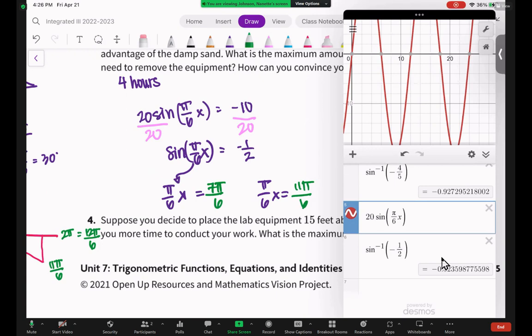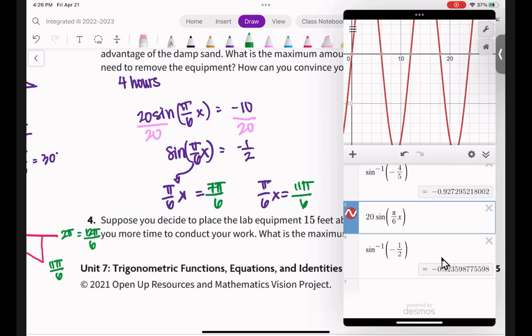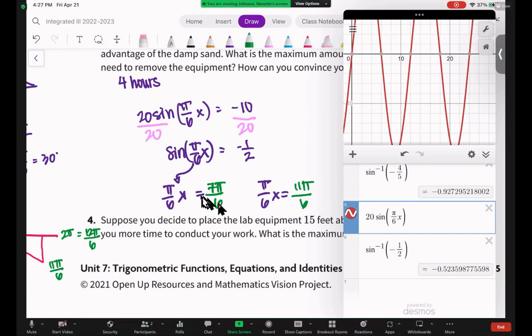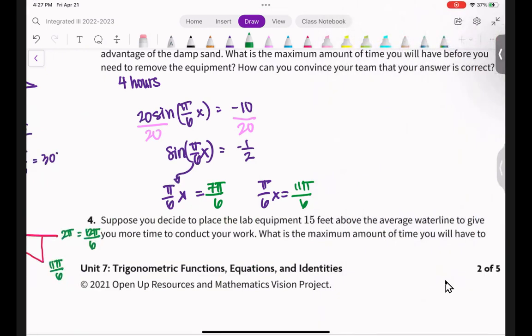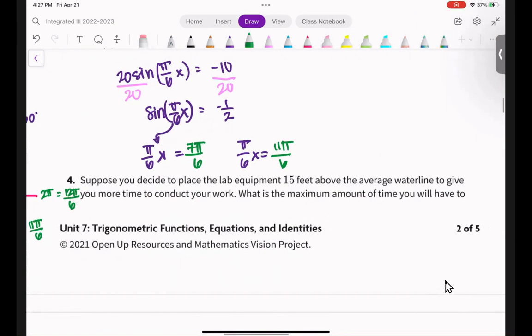So here goes your limits to your calculator. Your calculator can only give you one thing at a time. It can't multitask. It can't give you more than 1 answer. But Ms. Johnson, you just showed me that I have 2 answers. Why can't Desmos do that? Because calculators are functions. For every question that you give it, it can only give you 1 answer. Does that make sense? So that's where you as the boss come in and you figure out the rest of it. Okay, so the rest of this goes like this.